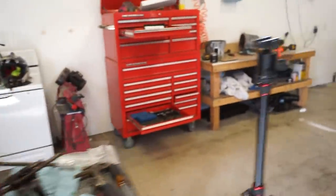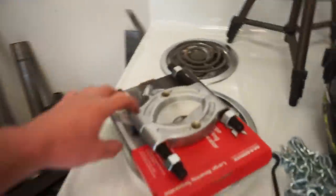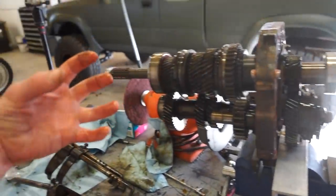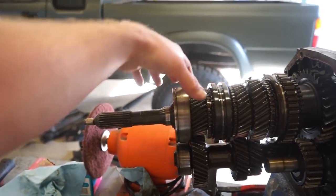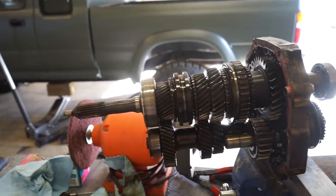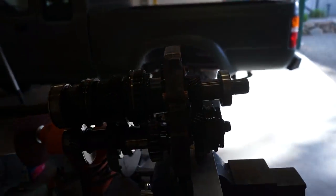So I bought this big separator or this big bearing clamp here so we can use that in the press, and then we could also use that with a three or two arm puller. Say we could put that plate behind this bearing here and pull it off that way if we can't get the whole assembly in the press. But we got to get the shafts out of the main plate first, so let's see what we can do.